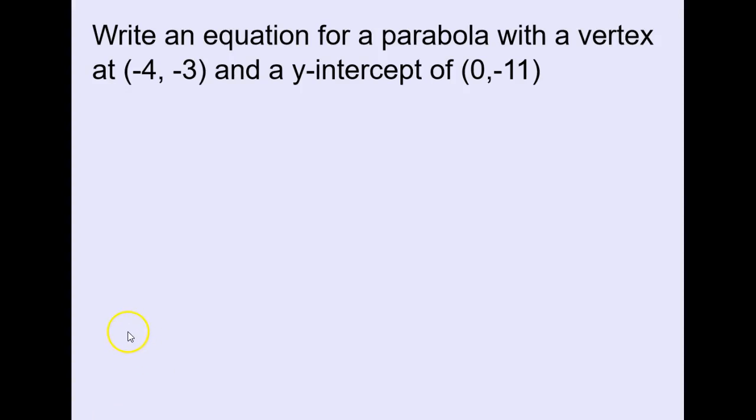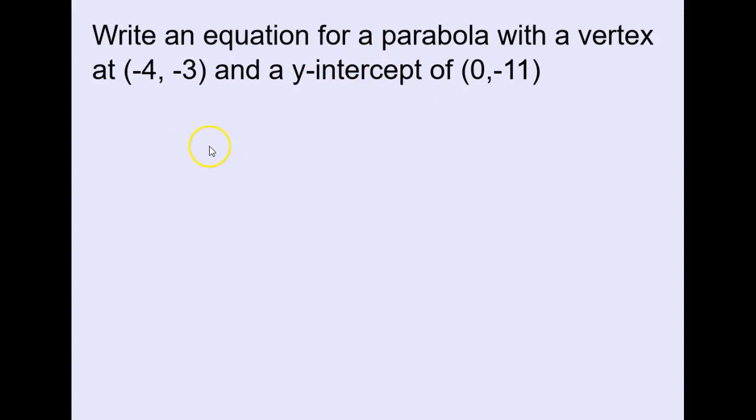So we're going to do one more problem. I'm not going to go through this entire problem. Actually, I think we will. I think we have time. It's basically the same as the previous problem. They want you to write the exact equation with just these 2 points. They tell you the vertex, and in this case, they tell you the y-intercept. But you might as well think of it as just some point.